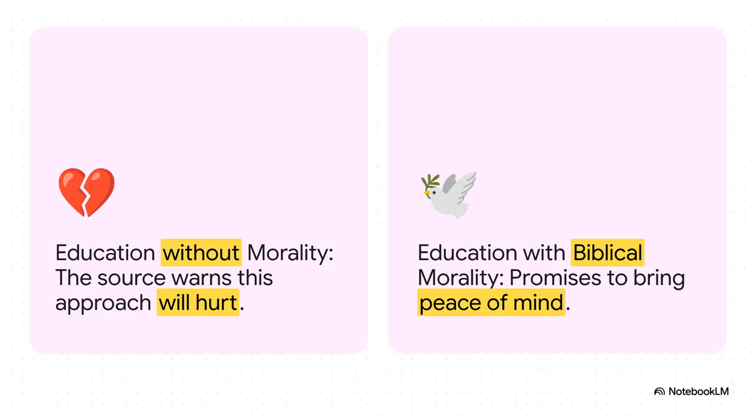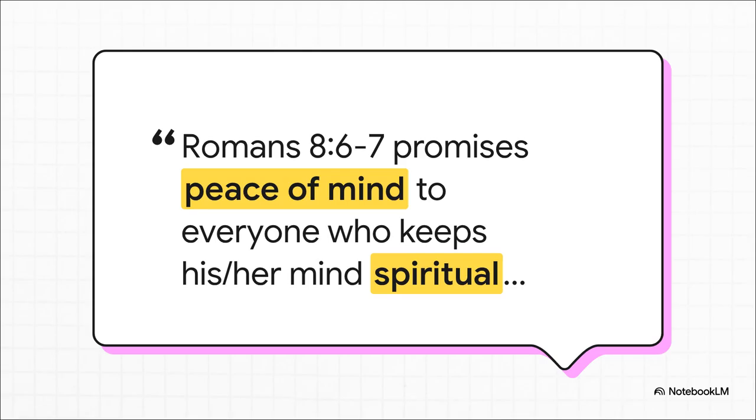And the central argument really boils down to this very clear choice. On one side, it presents education all by itself as something that will ultimately cause harm. But on the other side, it frames education that's integrated with a biblical moral framework as the only path to peace of mind. And to back up this philosophy, the source material points directly to the Bible. This passage from Romans is laid out as the foundation for their whole educational approach, making a direct link between a spiritual mind and a peaceful one.